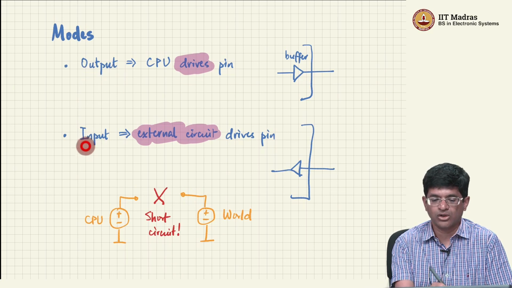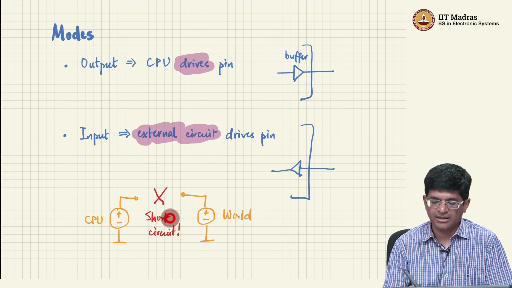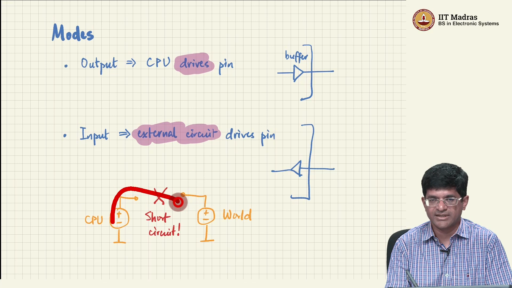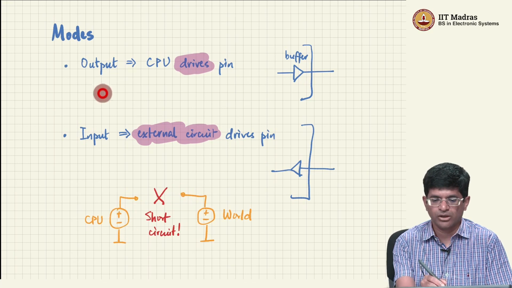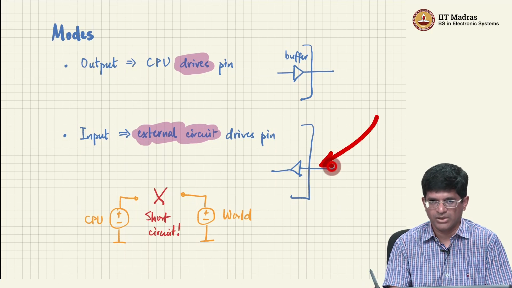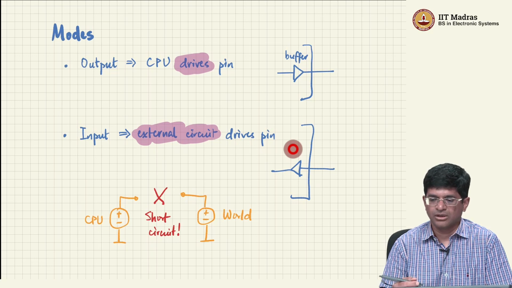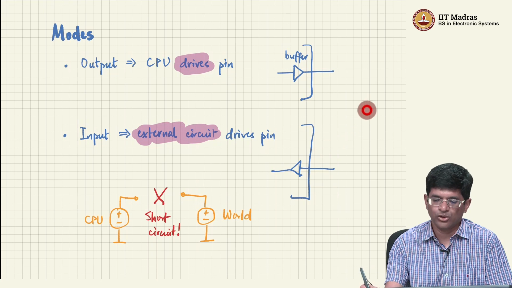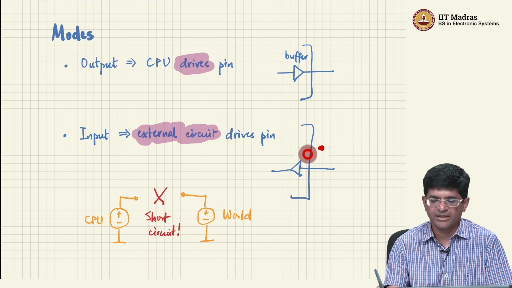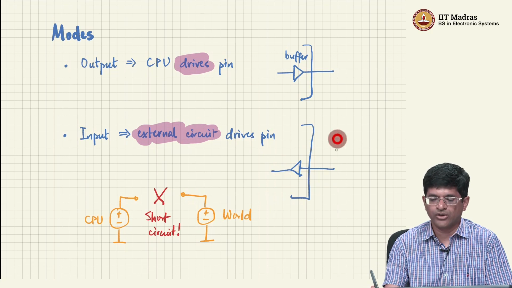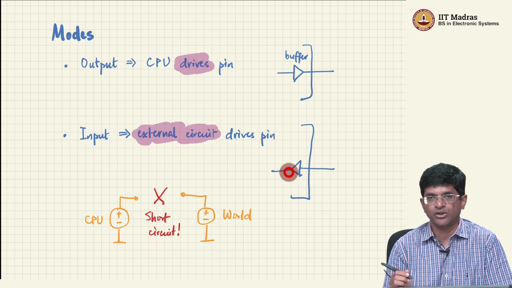You need to be very clear about which mode you are configuring your system in. In particular, what it means is that if you are connecting some outside circuit that's trying to drive your system, and at the same time your CPU also tries to drive the system, that's when you can really get into trouble and create a short circuit. So your modes have to be set correctly. You need to make sure that if something is connected to a sensor from which you are getting data, your CPU should not also try to drive it, which is incidentally also why by default when the system turns on, all pins are pretty much configured as inputs, right. So that way if you do happen to connect a sensor out here and it's trying to push current in here, that's fine. The CPU will just try and take that current, accept it. It may not actually read it, but it at least gives you time to make sure that all of your connections have been done properly before you start configuring something as an output and trying to drive current out of it.